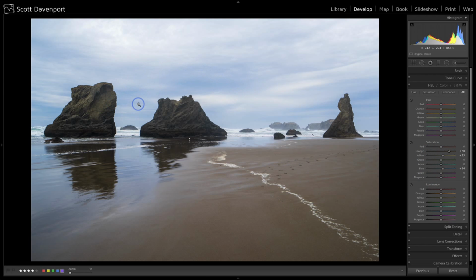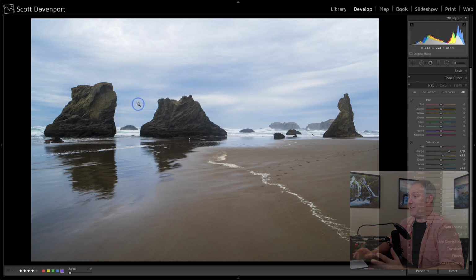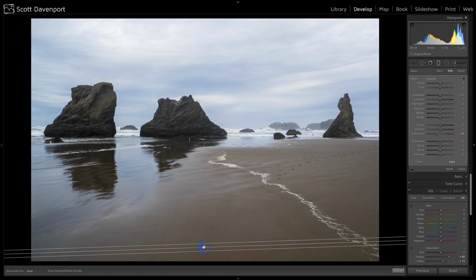Now in Lightroom, one of the options that we have is using brushes or gradients to desaturate areas. And so if you wanted to do this globally, we could get a gradient, and let's go ahead and just pre-stage it. I'll take the saturation down quite far, and right down at the very bottom, I'll just drag it down, and you can see this is now a little more desaturated. I'm going to leave a little bit of this on the bottom just so you can see the difference as I pull that saturation down. You can see that we can actually make out the edge of that line right there on the gradient. But you can see it's making the scene desaturated.